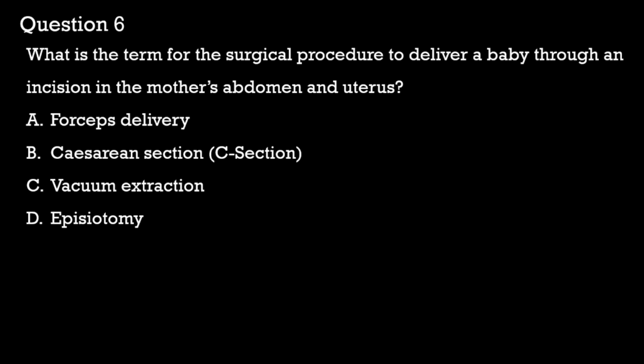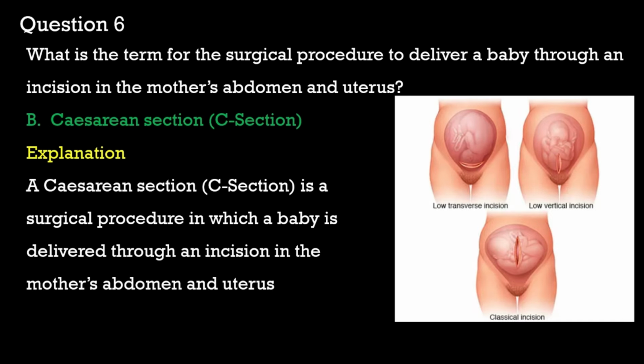So, out of the options, the answer is option B. The cesarean section is performed when the vaginal delivery is risky or not possible. There are various cases where this comes into play. So, in cases of fetal distress, of placenta previa, or if there are complications with labor, that is when the cesarean section is performed.